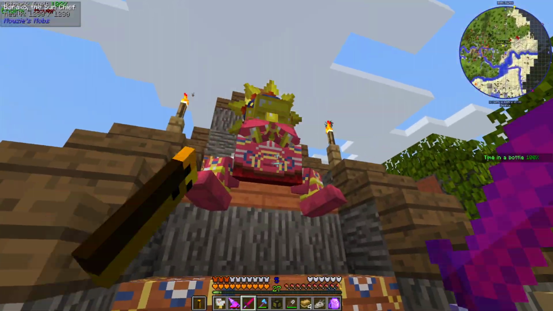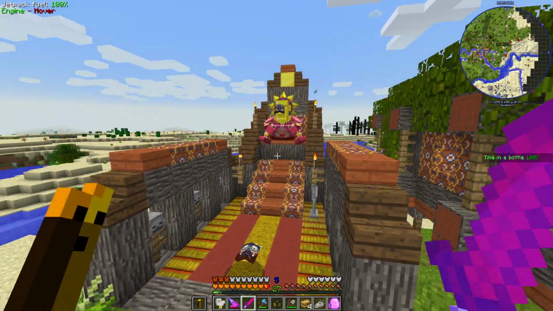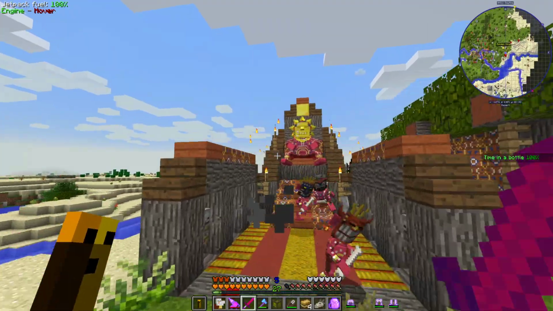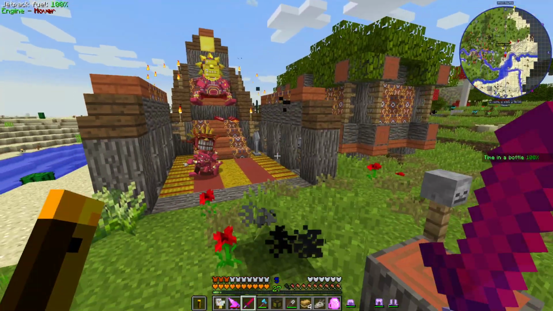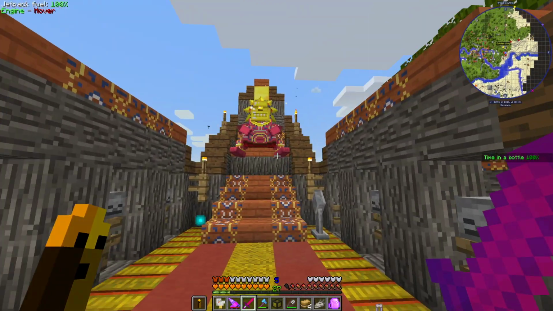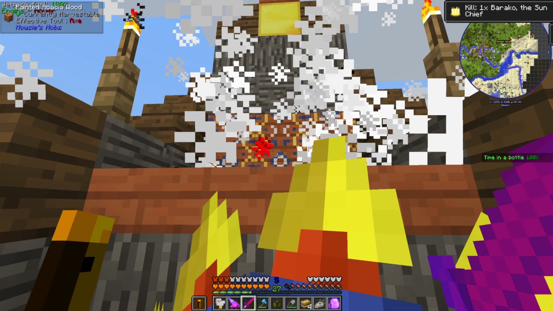So can we talk to this guy? No, he's just pissed at us. Holy smokes. Okay. Oh, and he'll just keep spawning these guys. So I guess we just gotta take him out. He's got 1,200 health. Honestly, not too bad for our sword to handle. There we go. And we completed a quest. So that was the Sun Chief.